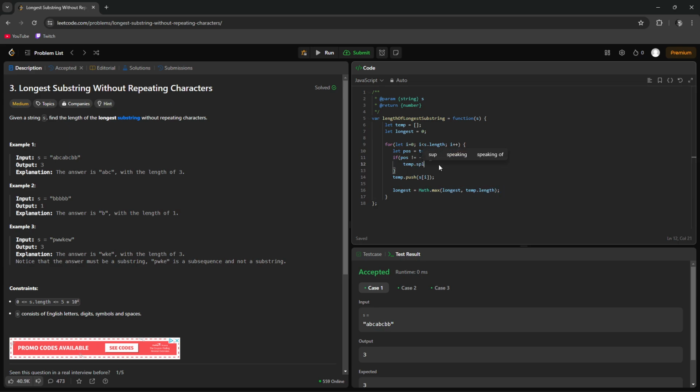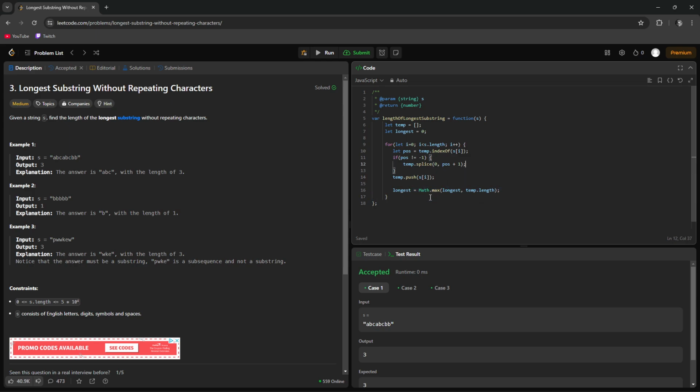So we'll splice out from the start up to the position, which is non-inclusive. So we want to remove the duplicated one, and then we'll add it to the remaining temp, and we'll keep doing that, and no matter what, we'll get the longest.